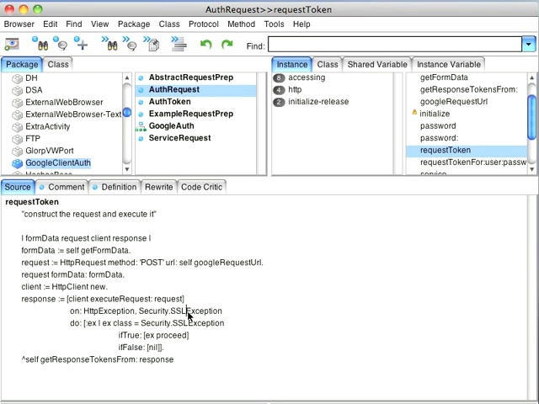I look for these exceptions. If I get an SSL exception, I assume it's because I'm not caching it, so I just proceed forward. An application might want to do something more intelligent like cache that, but this is what I'm doing. And then I just parse out the request token from that stuff into this auth token request. And from there, I can start making API requests.